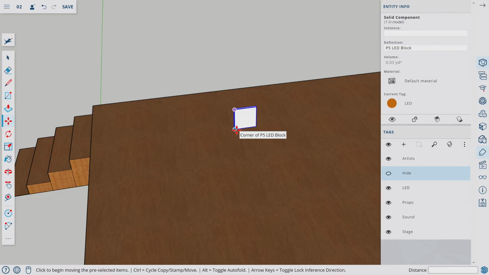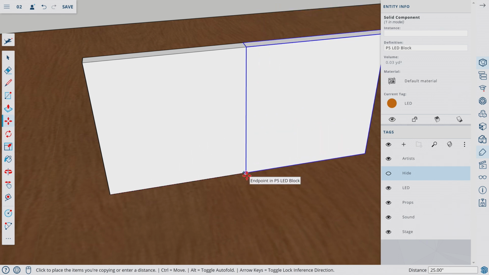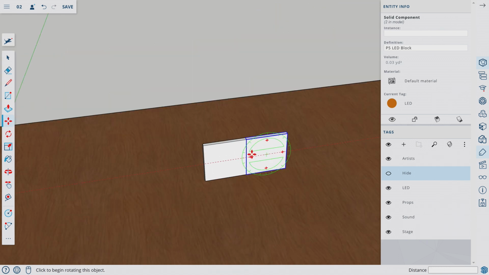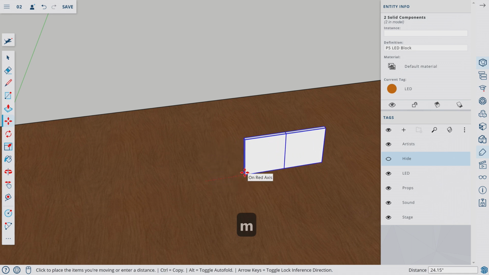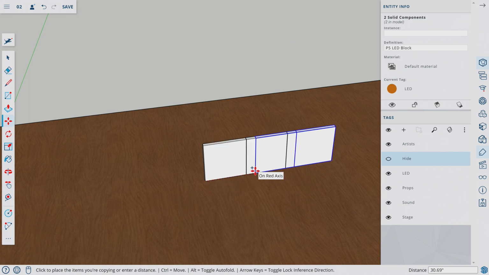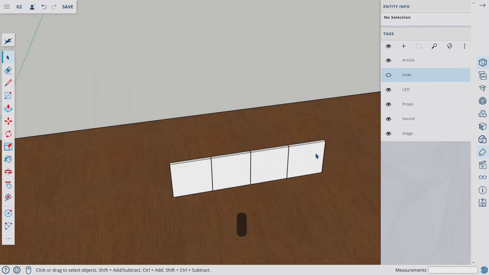Now check out carefully. This is gonna save your time. Let's move the LED block. Command or control to make a copy. Let's try to snap it to this point. We have 2, and let's hold shift and select both. Let's select the move tool. Let's try to move this to this area and press control to make a copy of them. Let's keep on duplicating. So we have 8 blocks.